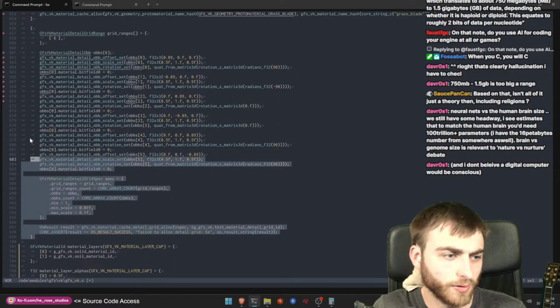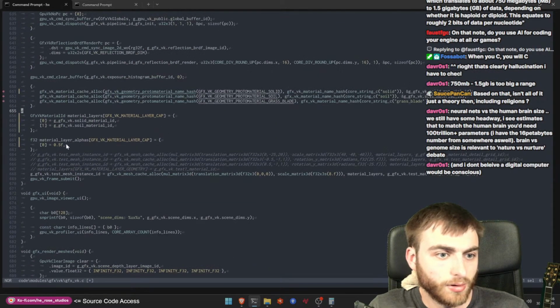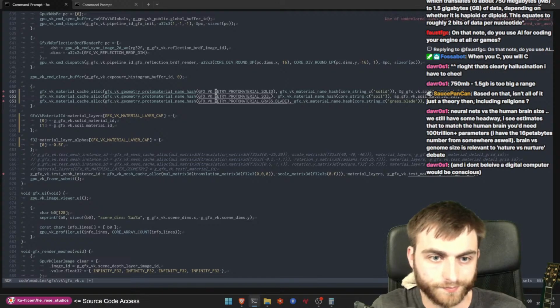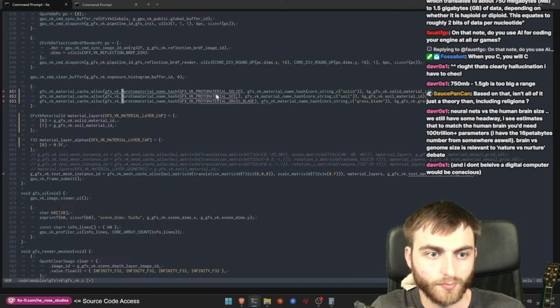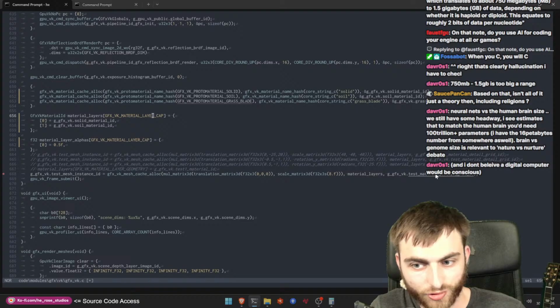This detail grid thing, we don't do that anymore. And there'll be some upload code I have to be careful about. Man, we have material layers working after this stream. This would be cool. Right, one test instance. Sure.